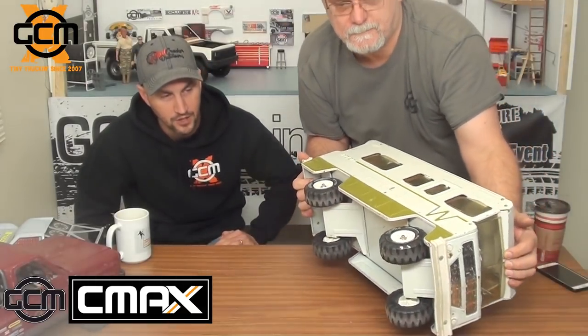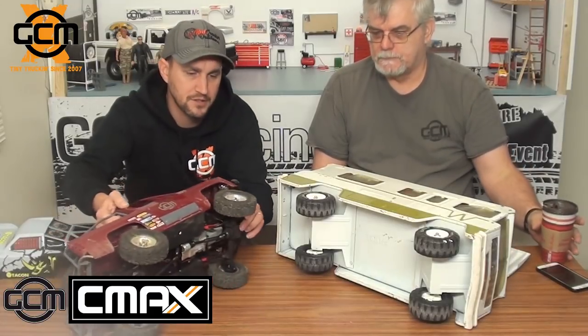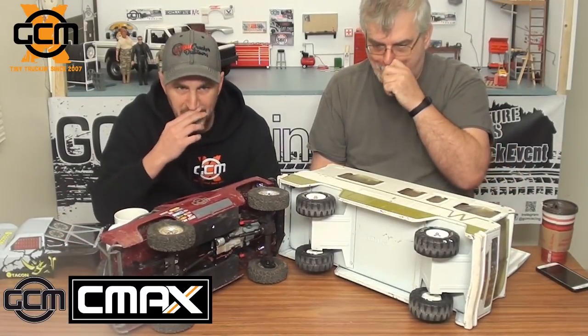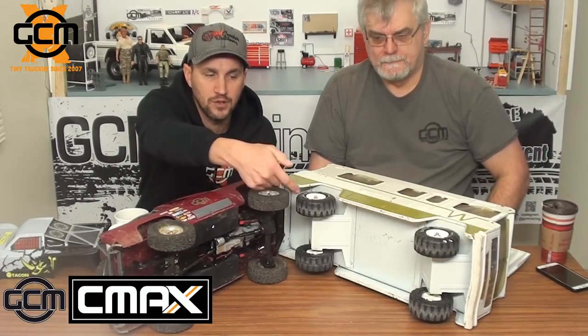There's a huge space. So, funny thing is that you can put a full RC chassis and suspension and motor and everything right in there, without even conflicting with the frame inside. It's got so much space. And we're gonna, of course, use a C-Max. And you can see that this one here is the 175 size axle. We're gonna use the 152 axle, so the wheels are still tucked in.